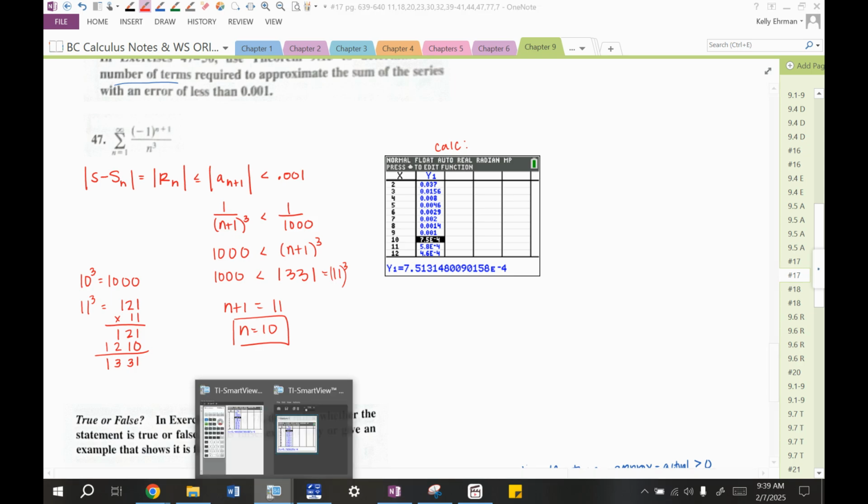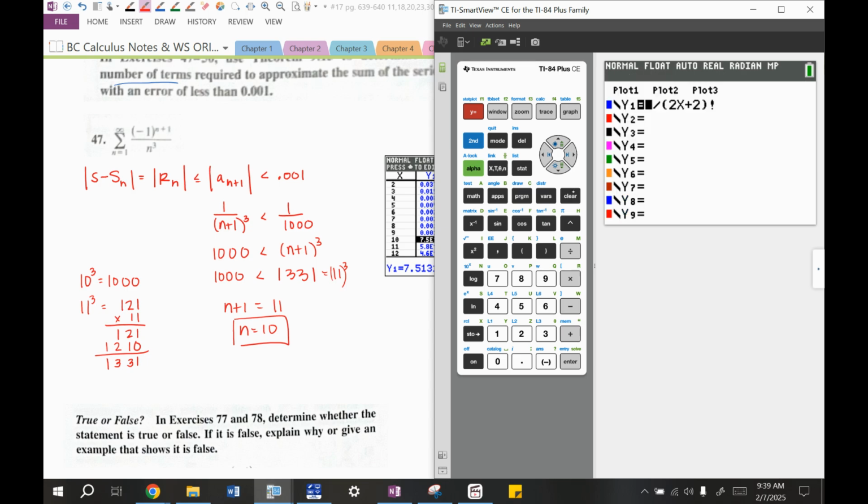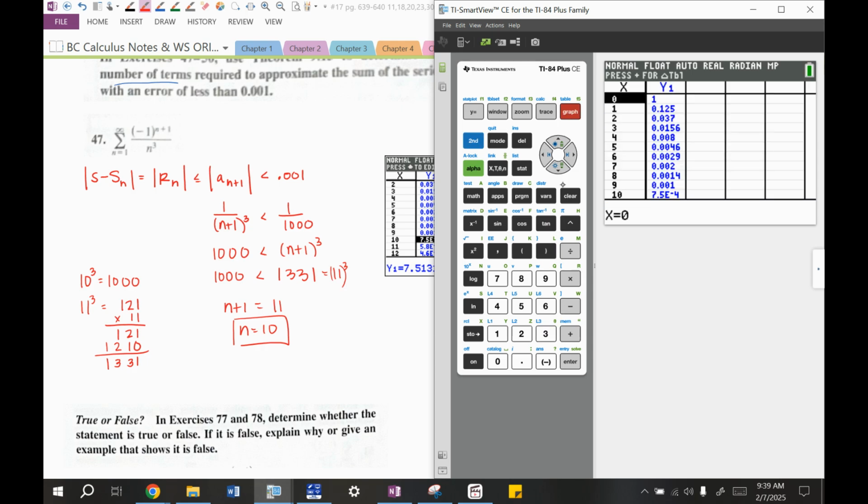I can do this on my calculator as well. If that's allowed, I'm not going to bother with all the math. I'm going to say 1 over (x+1) to the third. I'm going to hop over to my table and scroll in the y column, by the way, so you can see what the actual values are, since they start rounding these decimals. When I see 0.001, that's my exact value. That's not what I want. I want something less than that. So yep, it was the 10th term that made that happen.